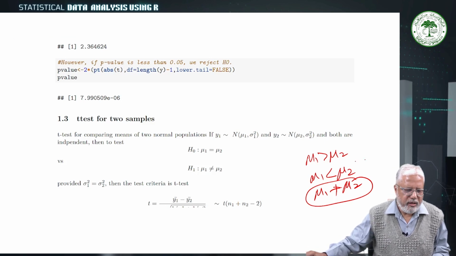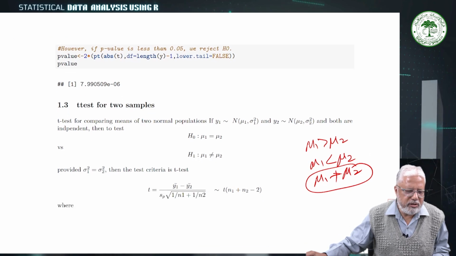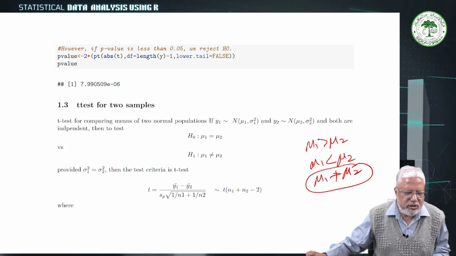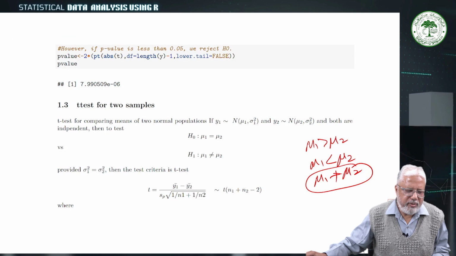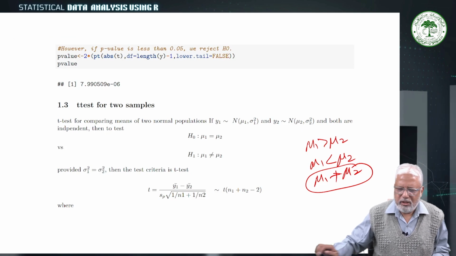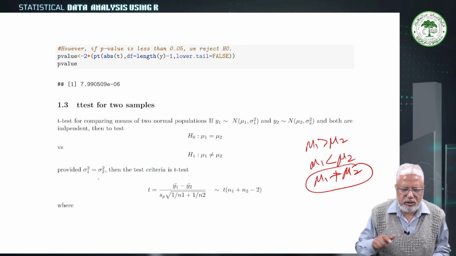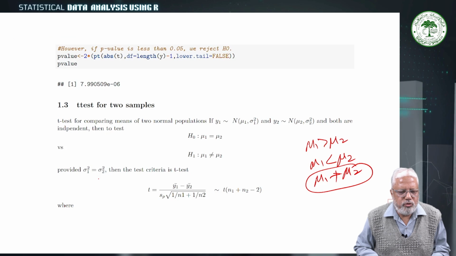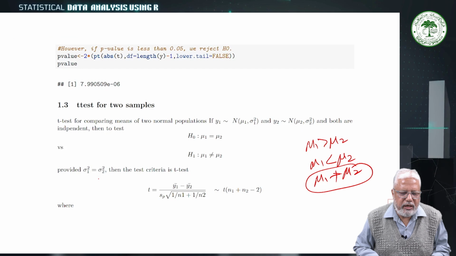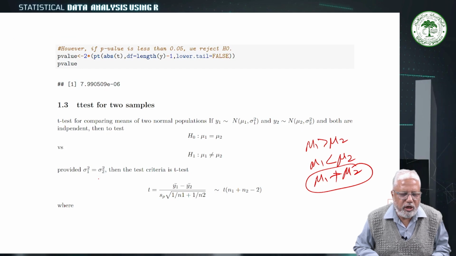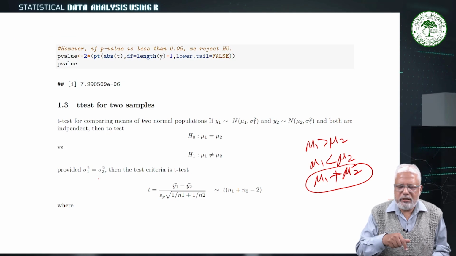Two-sided test. So, there is an assumption with this hypothesis comparison, provided sigma 1 square is equal to sigma 2 square. It is the assumption of homogeneity of variance, which is very important, because if we do not have this assumption of sigma 1 square equal to sigma 2 square, we cannot make use of this t-test. In that situation, we have to go for some other test, that is an approximate test, not an exact test. So, I will talk about these things also. Then the test criteria is t-test.